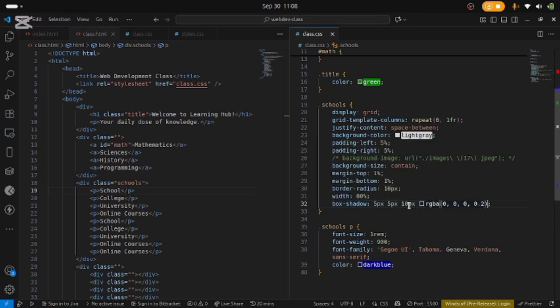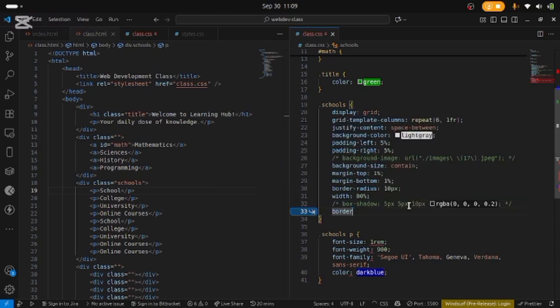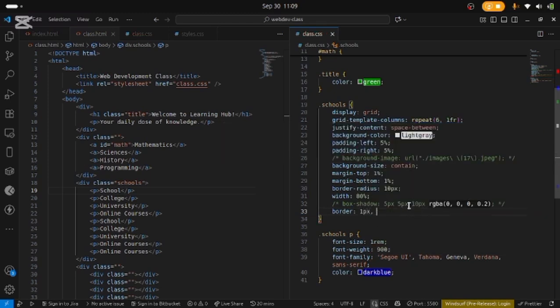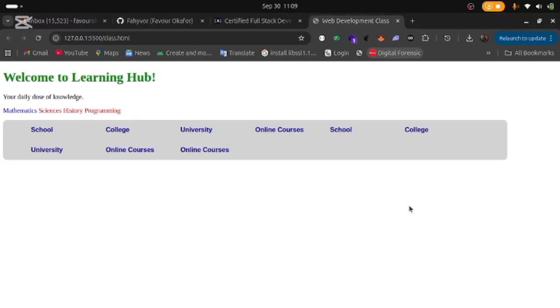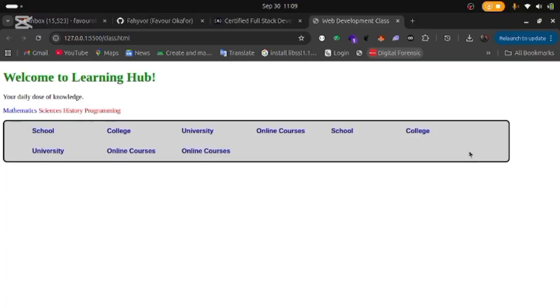So basically this is it, and then we also have a border around this, so we can have something like a border. We define the thickness of the border first, which is basically 1 pixel, then obviously solid, then we have black as a color. So this is where we can increase it to about 2-3 pixels.